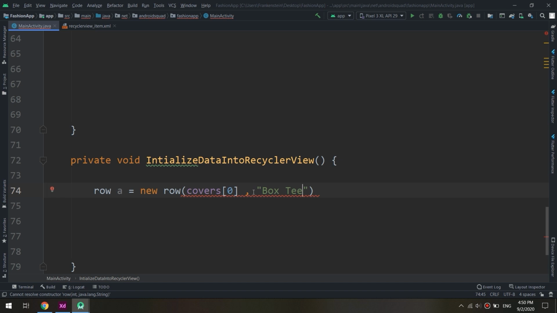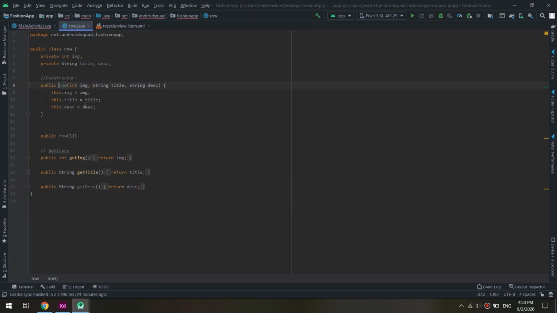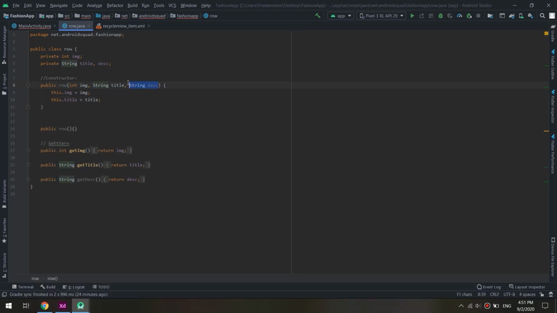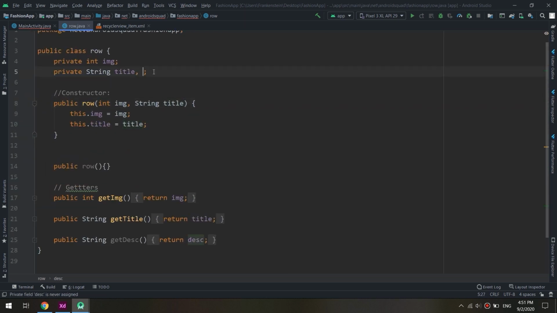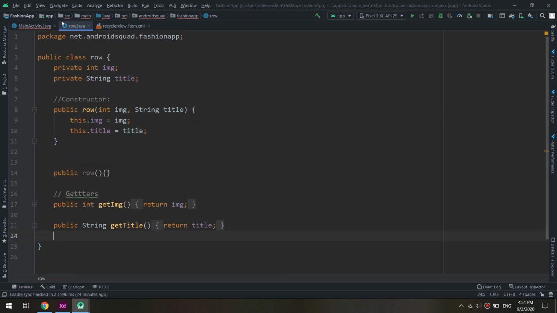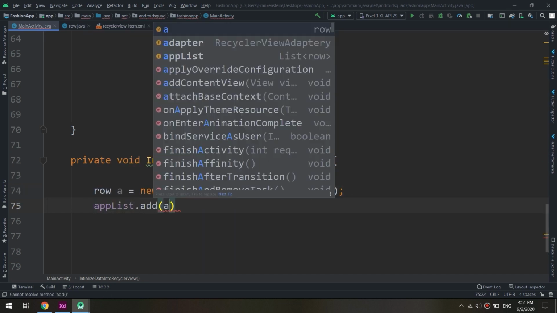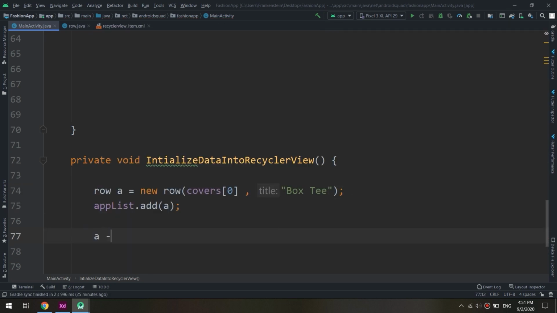So this row will have 2 fields, the image and the title, because in the XD file I have only the image and title. I need to remove the description because there is no description. If you want, you can add a description, but till now I will stick to the Adobe XD file.